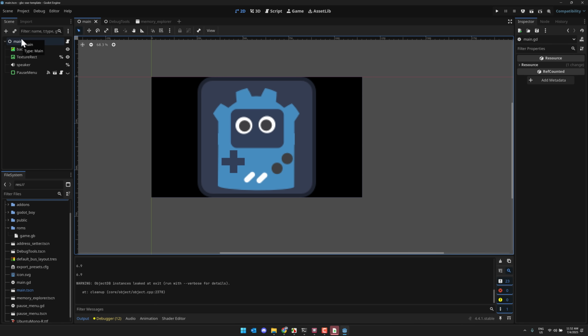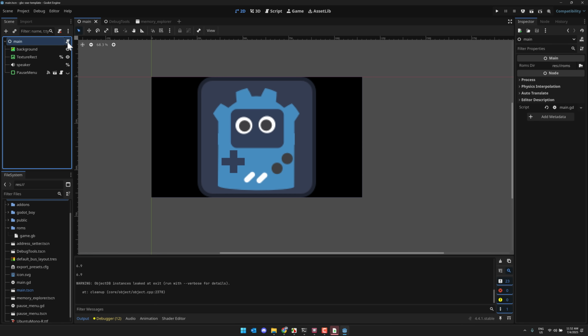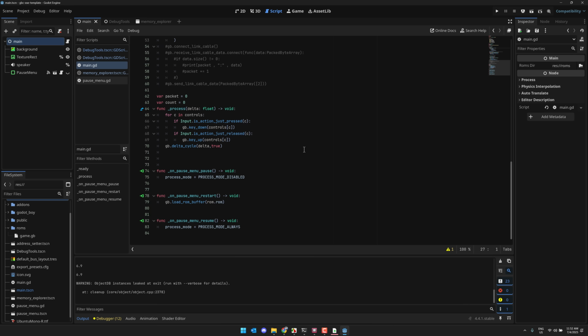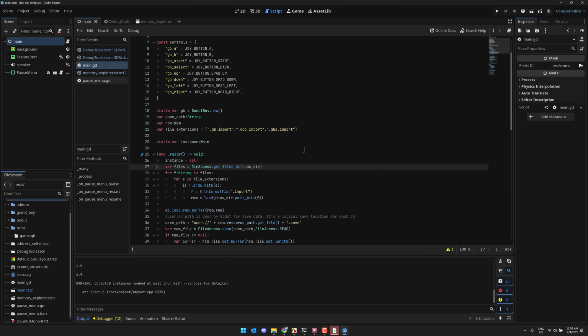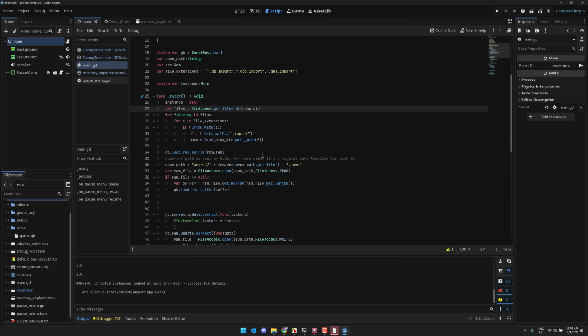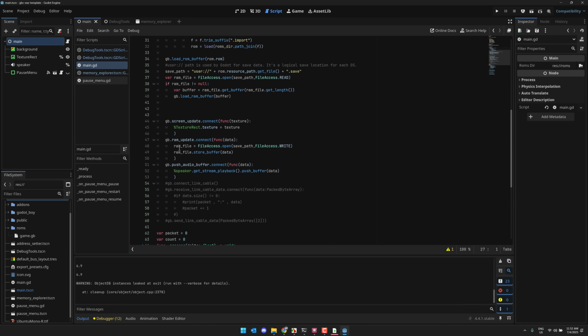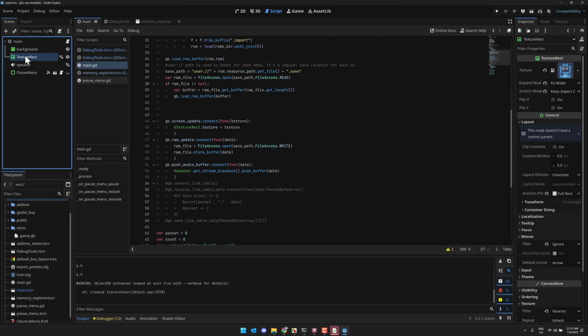Now, one thing you're going to notice is exactly how this all hits together. So in their example anyways, you can see they've got this simple main, and here is your entry point. So this is loading the ROM in. This is loading in that specific ROM file and setting it into this run in this TextureRect right over here. So then that is where it will all run.